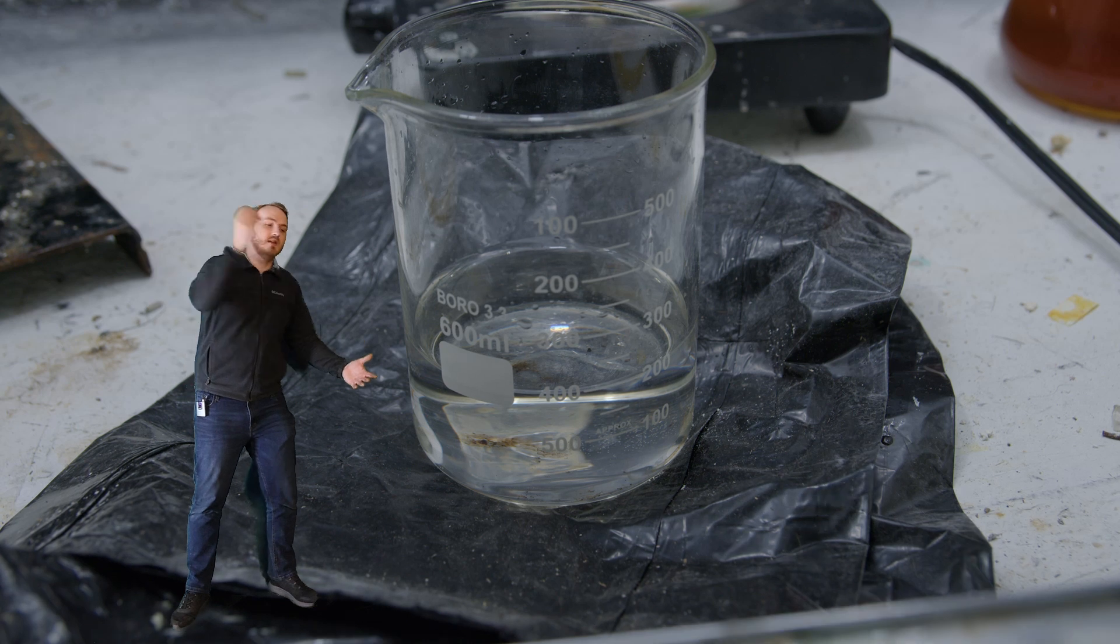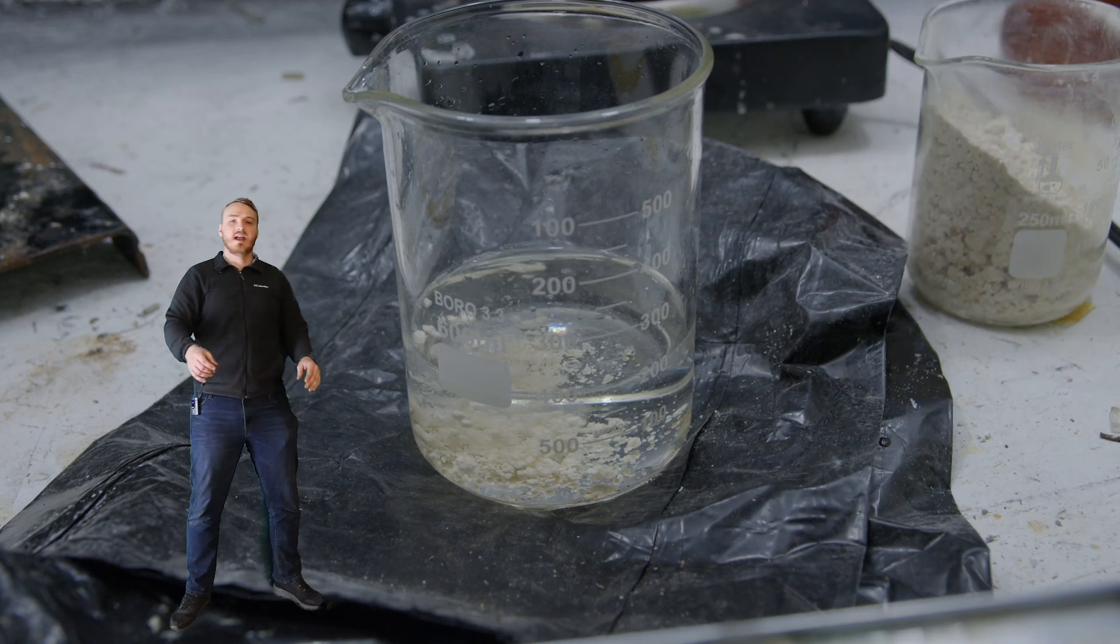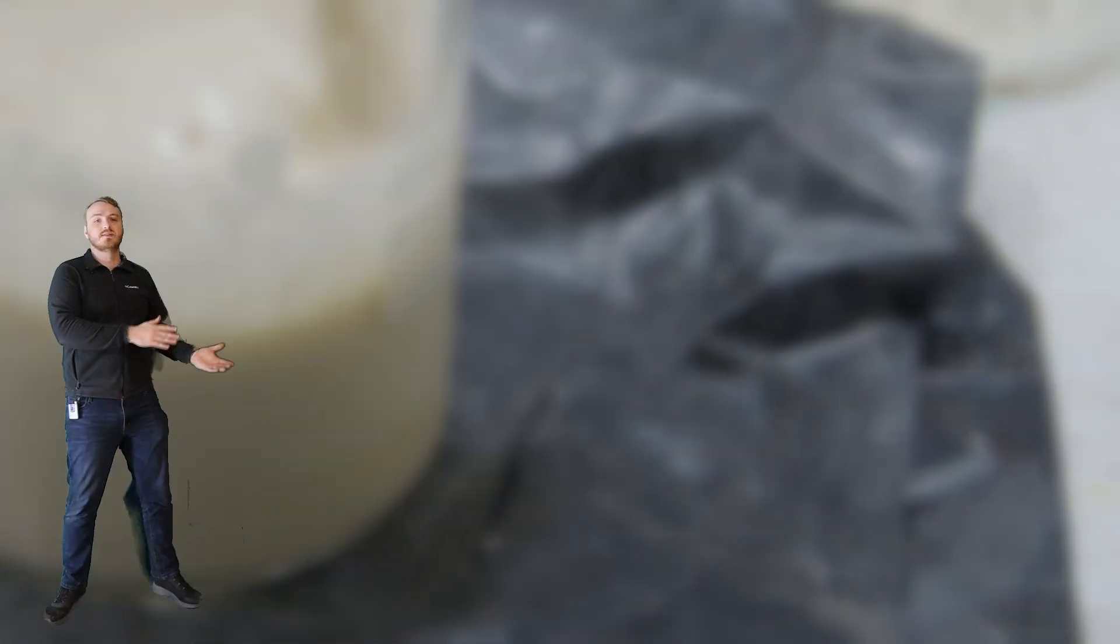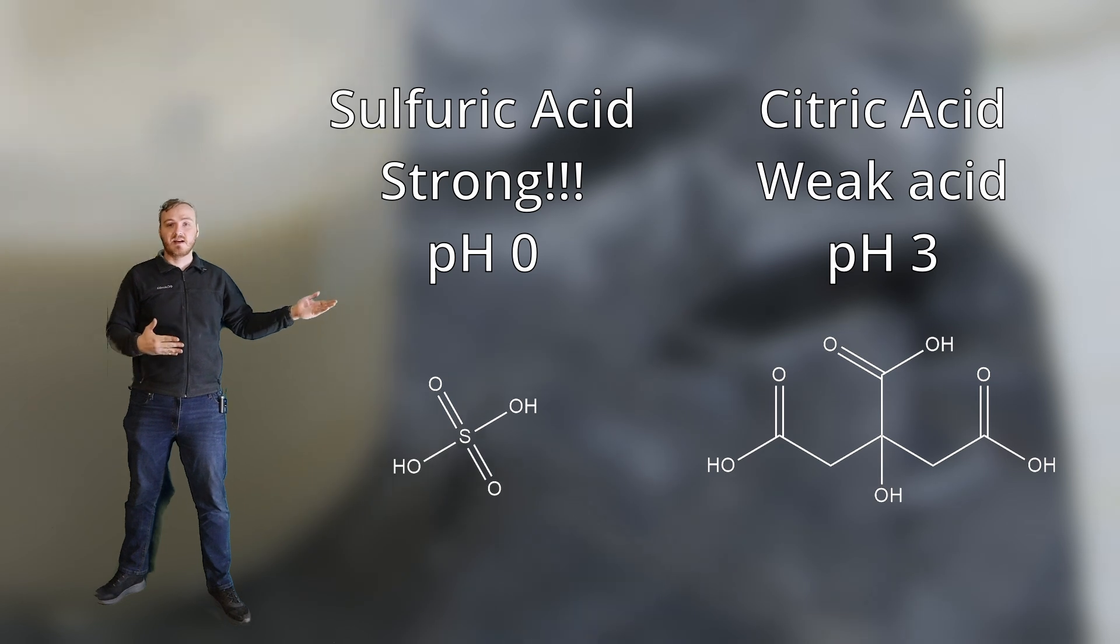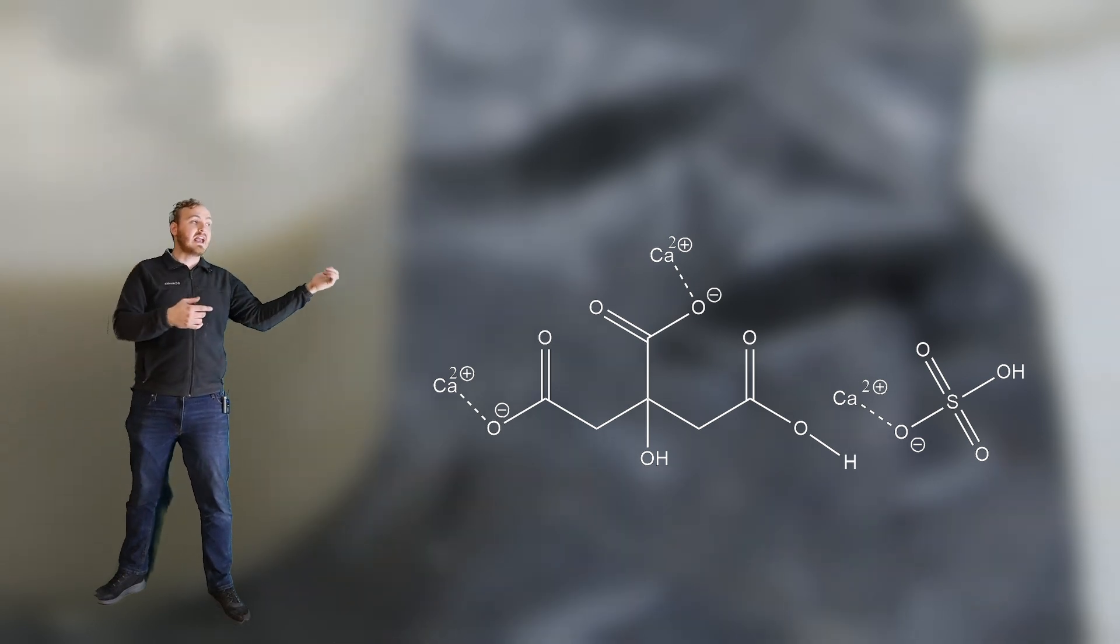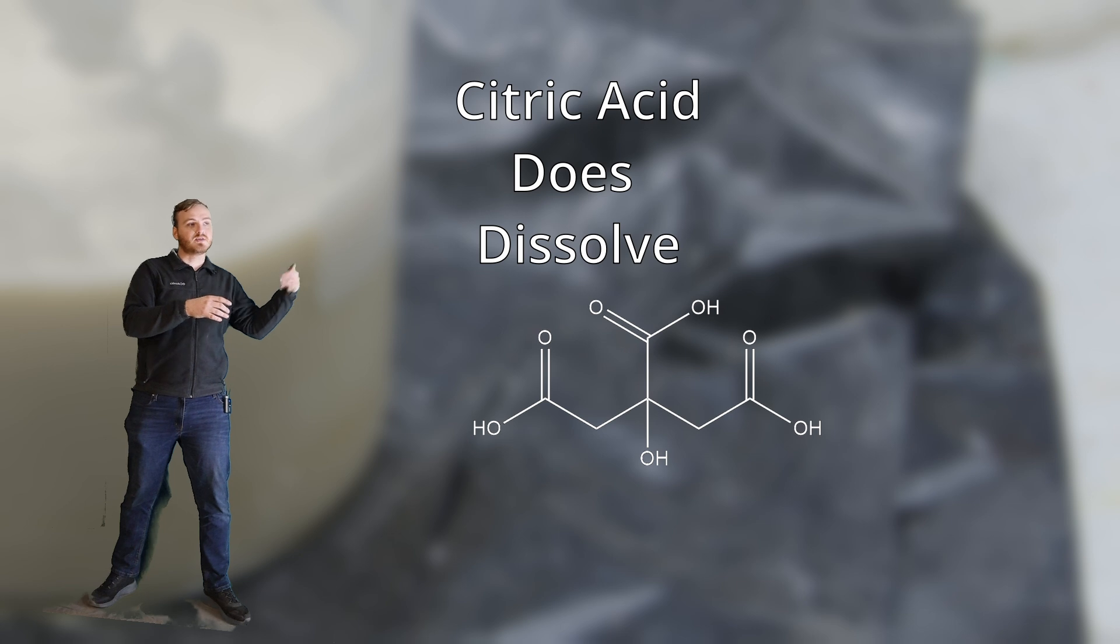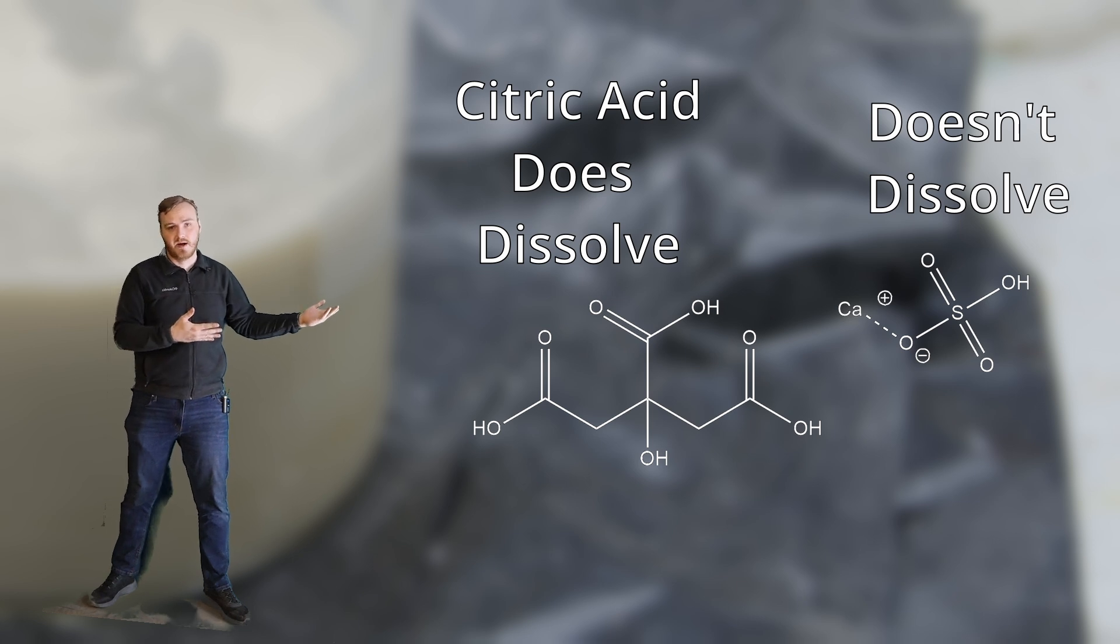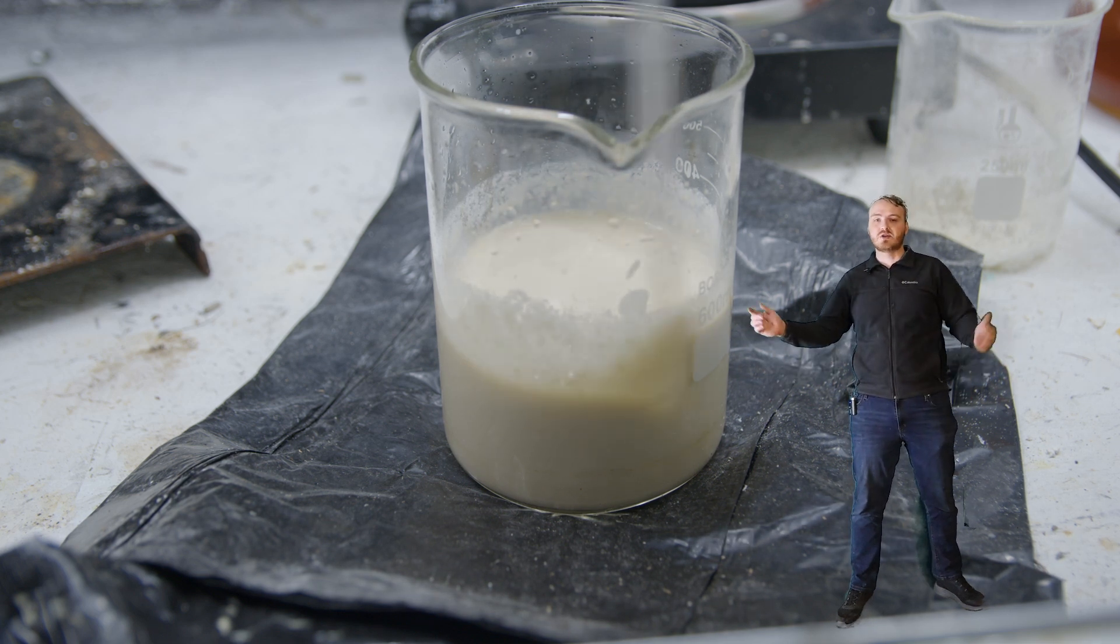We take the sulfuric acid and we diluted it to like 10% sulfuric acid and water. And we slowly start to add in the calcium citrate. We are very careful to keep the heat under control. We don't want this to get too hot. But what's happening here is very similar to the first step that we did. The sulfuric acid is a stronger acid than the citric acid that we're making. So it's going to take its hydrogen and give it to the citric acid. Then the calcium is going to go back onto the sulfate. And now that it has hydrogens, it is soluble. And the sulfate ion took the calcium, so now it's stuck with it and it's not soluble now. So we did this reaction over a few hours and it's kind of hard to know how much has progressed. We just sort of went with however much time we could spend on it.